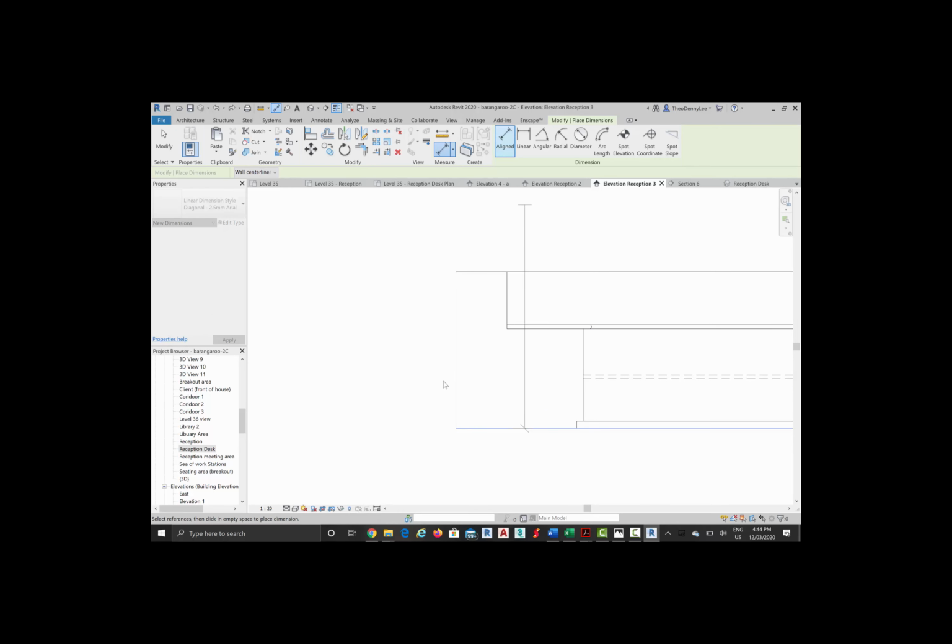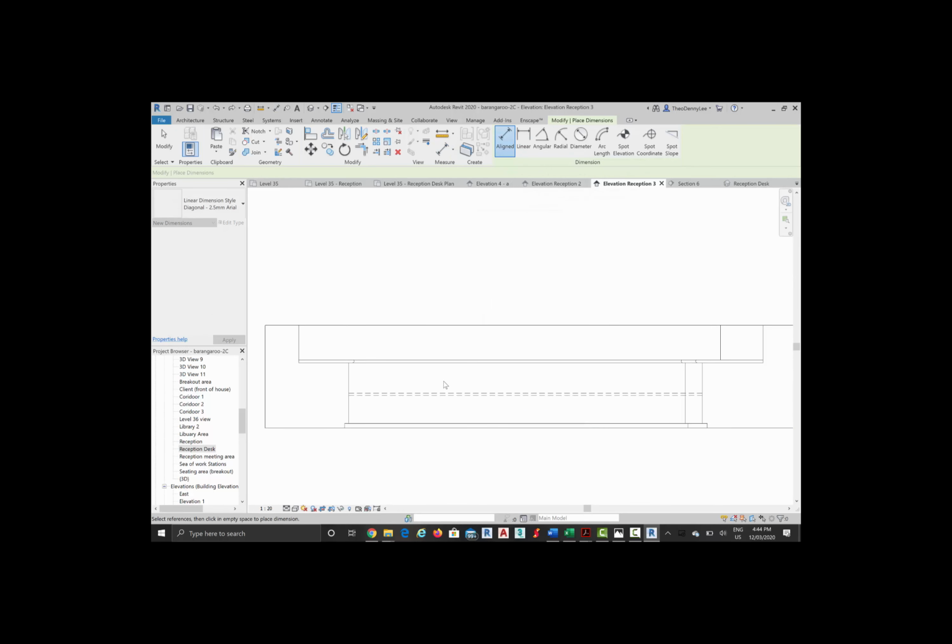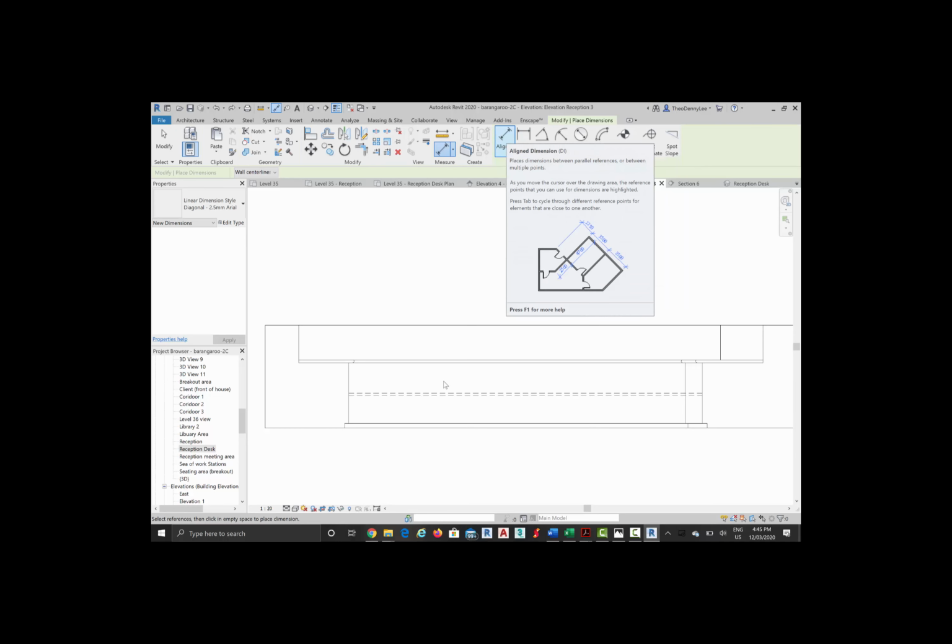Oh, it's brilliant. So the key with Revit dimensioning is realising that it's the opposite to AutoCAD. In AutoCAD, you use linear for almost everything, and you occasionally use aligned. Whereas in Revit, it's the opposite. So you very rarely use linear. If you see someone using linear all the time, they're doing it wrong. It's aligned that is your main tool. You just can't use linear at all, it's so restricted.